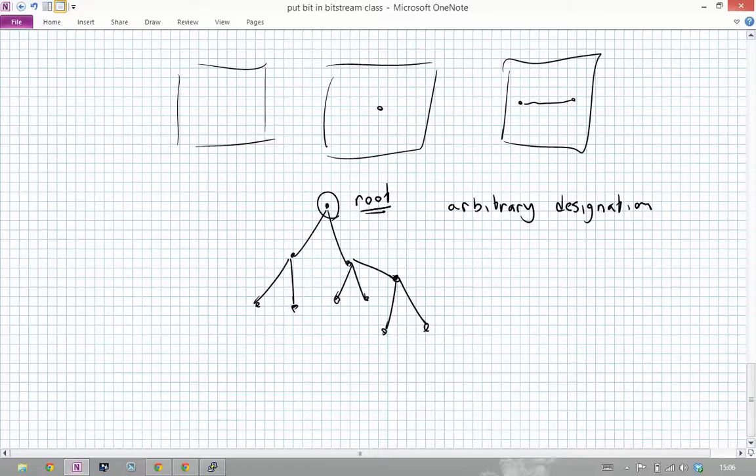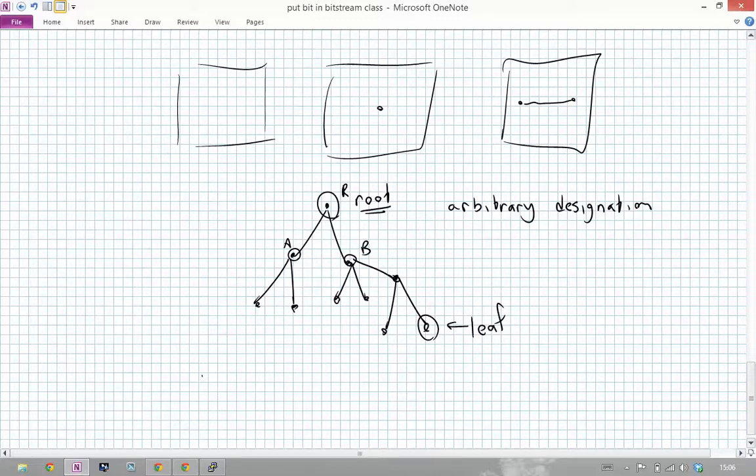But to keep the metaphor going, this is a leaf. So is a leaf a terminal node that is not the root? Yeah, let me describe a little bit how this works. I have a whole list of vocabulary that I want to get through here. So just by example, I'm going to call this root node R, and I'll call this A, and we'll call this B.